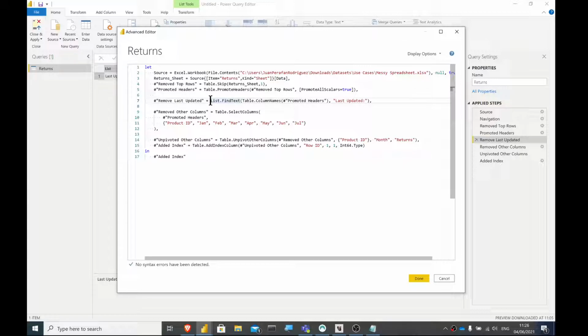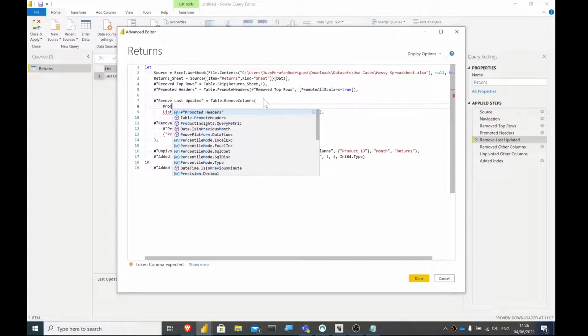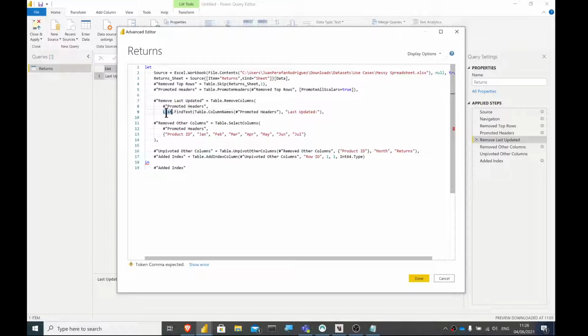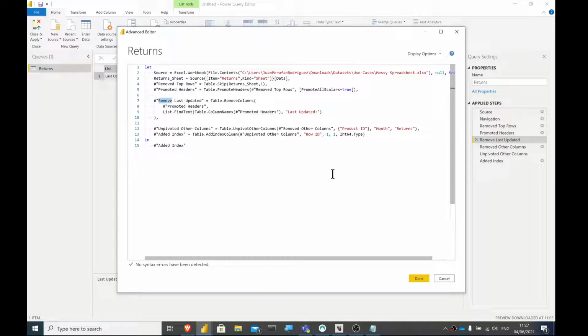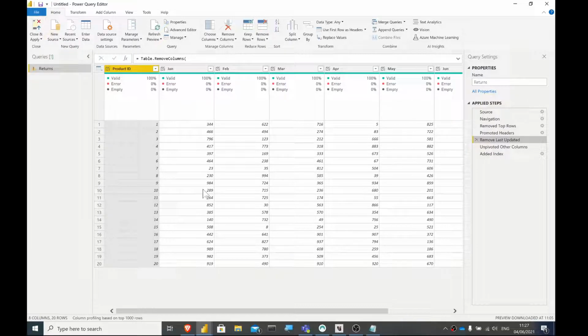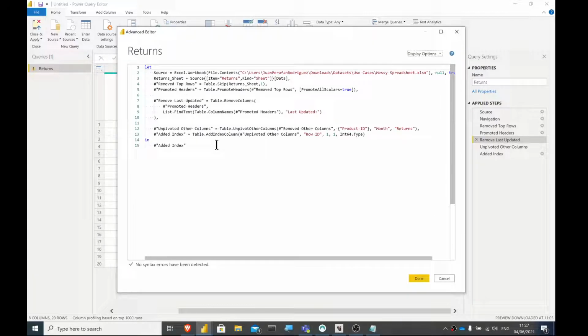So we could do this two ways now. We could either select everything else, or maybe a simple one would be Table.RemoveColumns. Which table are we talking about? Well, in this case, we're talking about the promoted headers table. And the one that we want to remove is the one that we just calculated in here. Let's make sure that everything has been properly closed. In this case, it hasn't. And let's see if we can just simply remove this step and keep remove last updated. Now, what does remove last updated do? It gets rid of exactly the same column, but now we have the insurance that in the future, when things start changing, you're still going to only get the months, and just get rid of that one thing that we just didn't want.